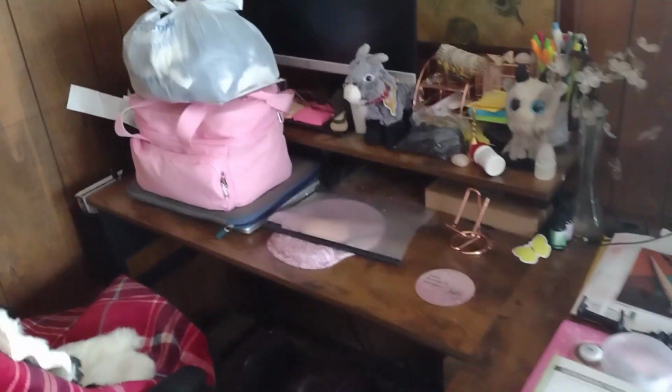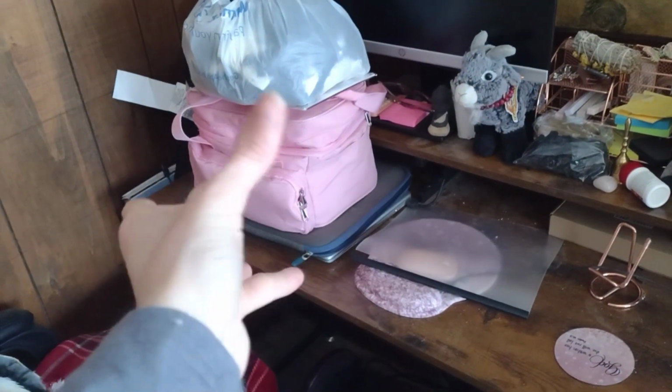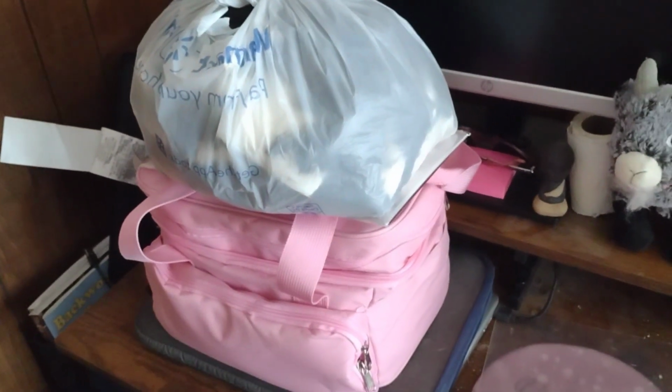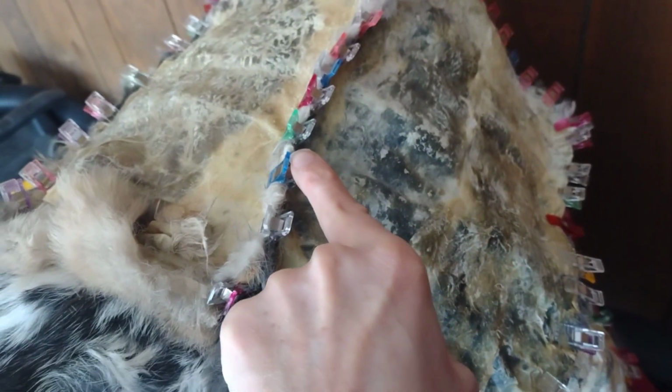I still have to go out and do my chores, but there is my sewing caddy, I don't know what you call it. I call it a bag. It's got all my sewing stuff in there. I've got my 3rd row already attached with all the fabric clips, the whole entire row all the way down, so it is ready to be sewn.